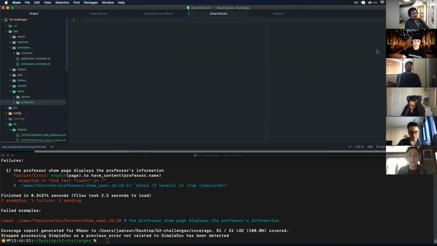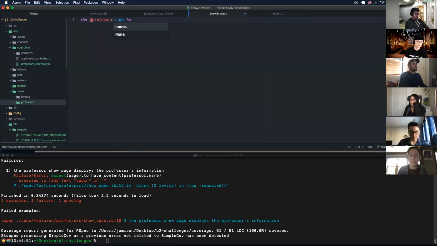Okay. Now that we have that template, we have that view, I'm going to run it again. And now it's actually looking for the stuff that we're expecting in our test, right? So let's dream drive this a little bit. So I think ideally I would want this view to have access to a variable called professor. And probably for now, all I want to do is the least amount possible to get this passing.